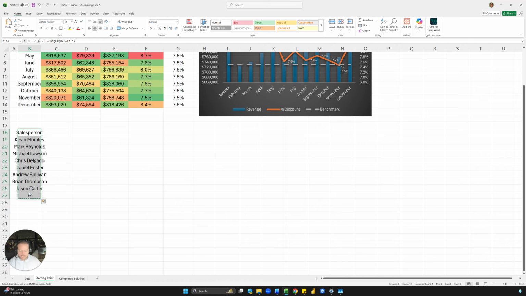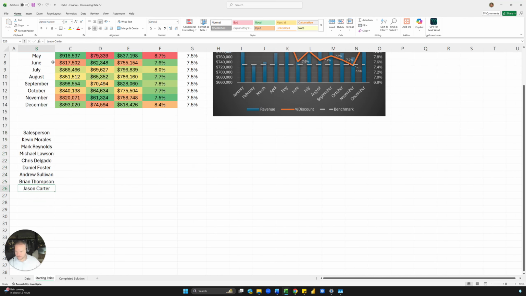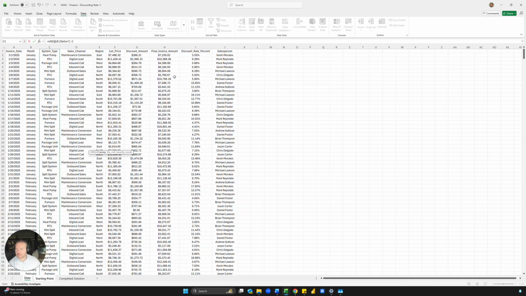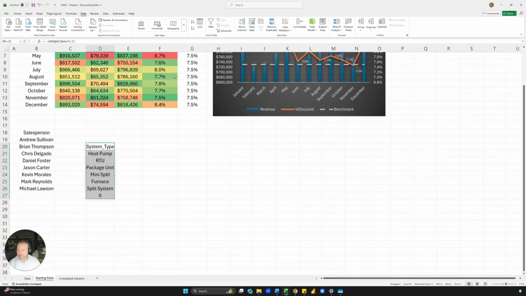But yeah, so copy this. So Control C and then Control Shift V. What that's going to give you is it's going to remove the formula so you can start working with it. And if you wanted to put this in alphabetical order, you can just highlight it, go to data, and then sort, and it'll do that. Okay, so now we want to do the exact same thing, unique, on the system type. So we have that, and then same story, Control C, Control Shift V to remove that. And if you want it sorted alphabetically, you can do that.